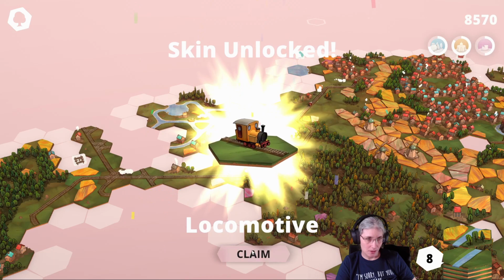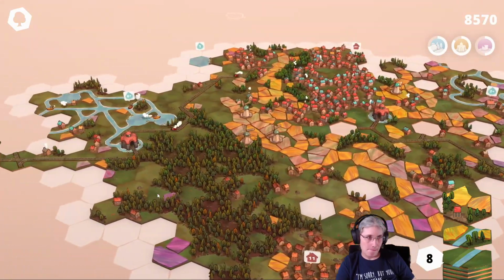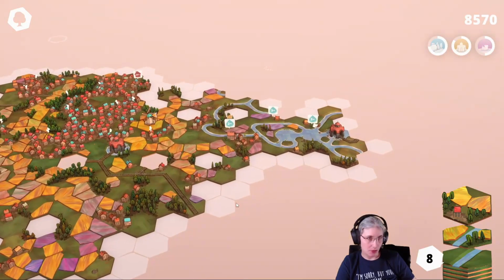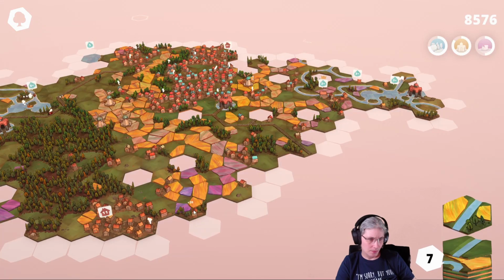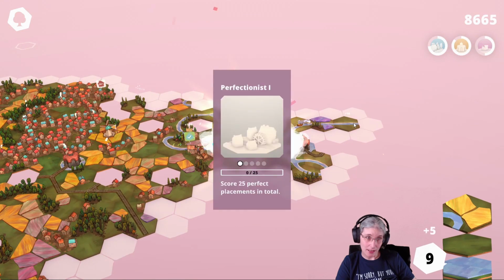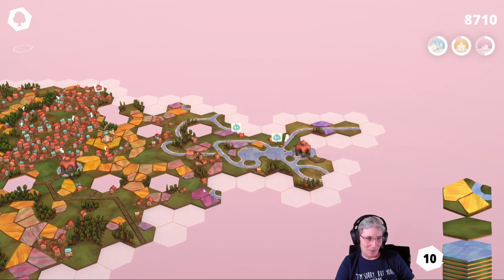And we unlocked another locomotive skin. Okay. So at least one unlock. Oh, and we also will unlock the mill from the looks of it. I hope so. Because we can drop this here, and then we can drop that here. Oh, apparently I also did this. Death Romantik. Yay!